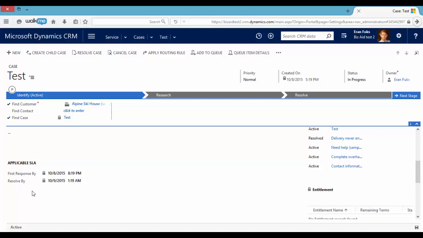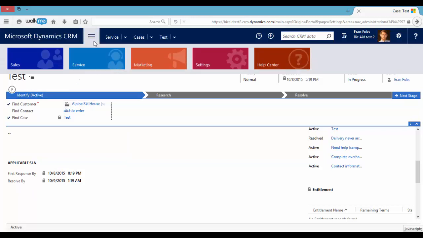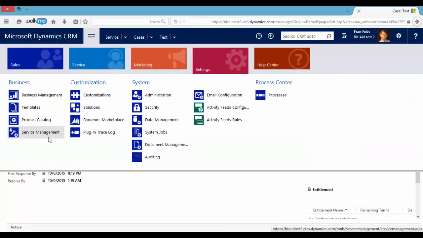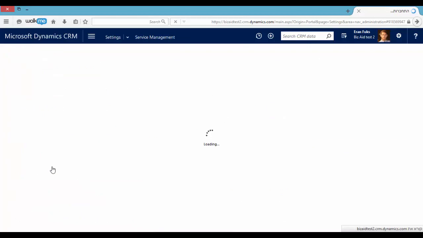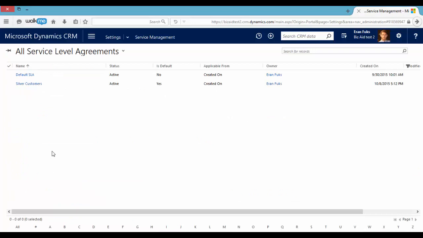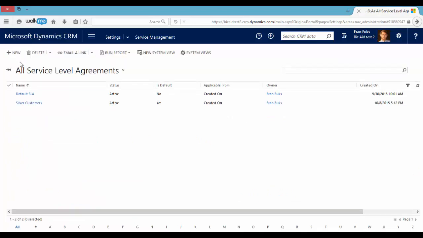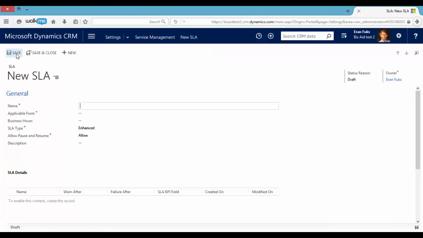Okay, that's great. This was the first example of a standard SLA. Now we will create an enhanced SLA. We'll go back to Settings, Service Management, Service Level Agreement, and we will open a new SLA.